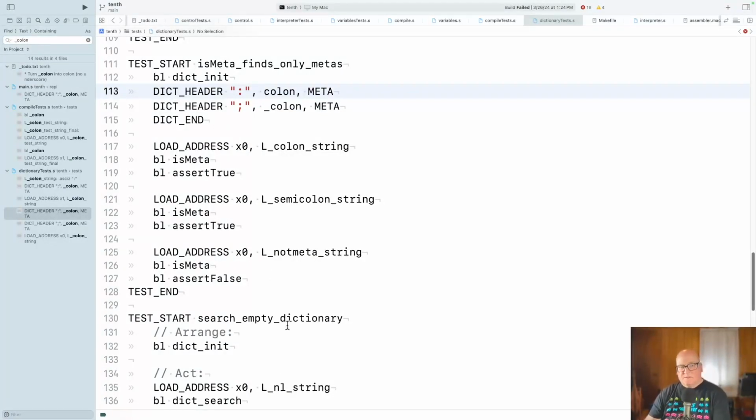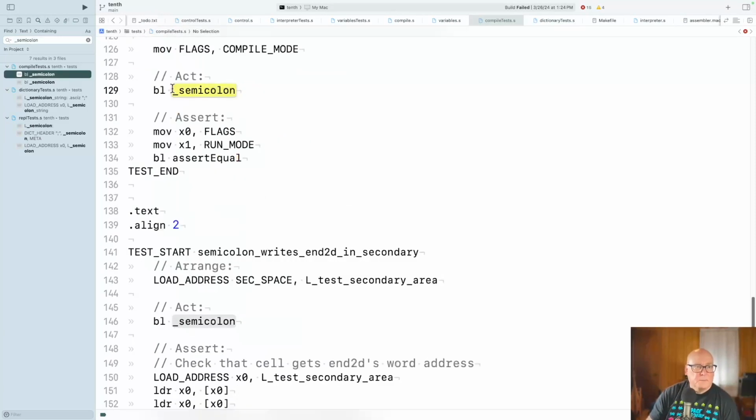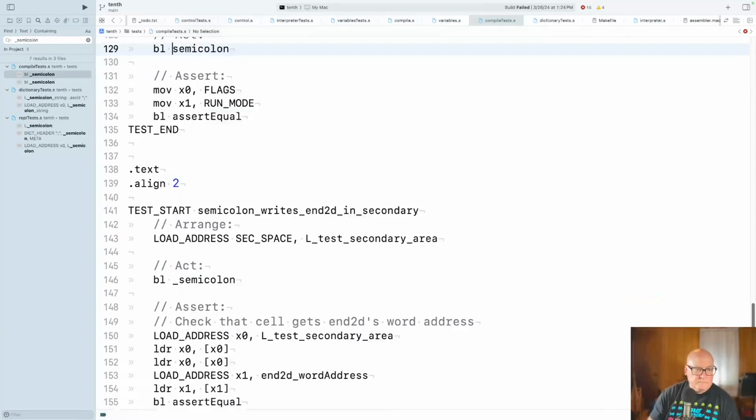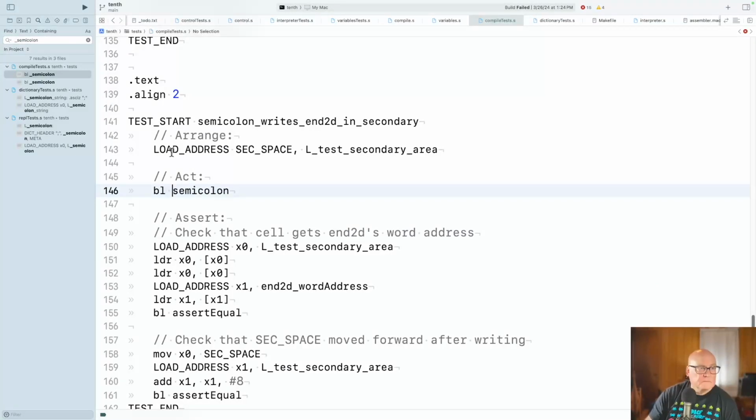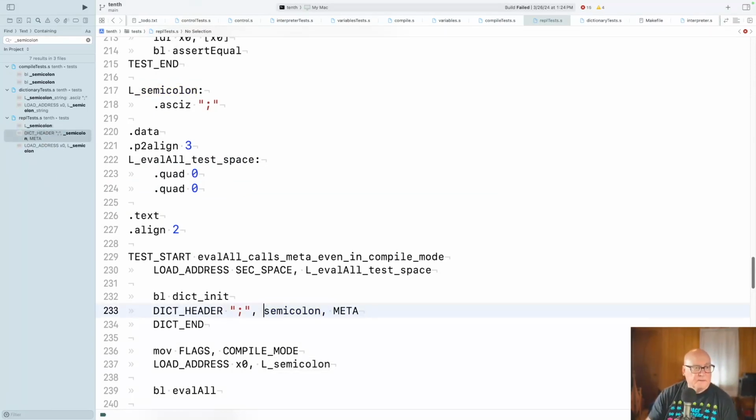Well, this seems funny, doesn't it? Let's make this semicolon. So this is dictionary test. We've got to make sure that still passes. And then semicolon. String. That's okay. That is not. Okay. And so it was dictionary tests.